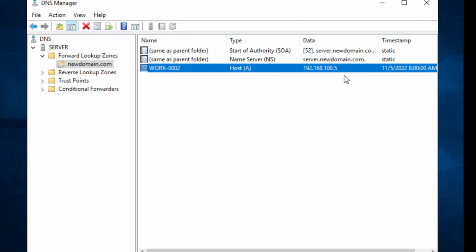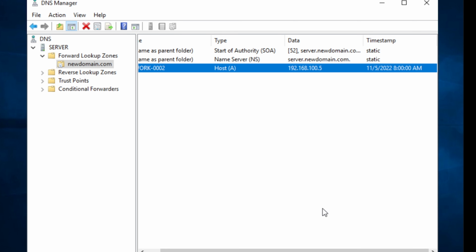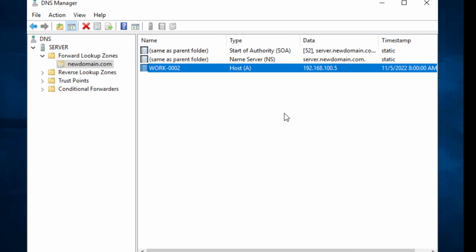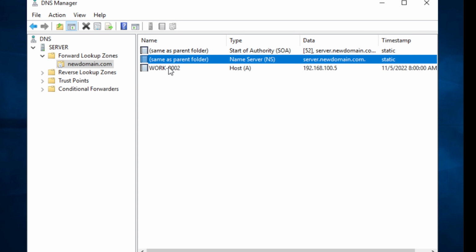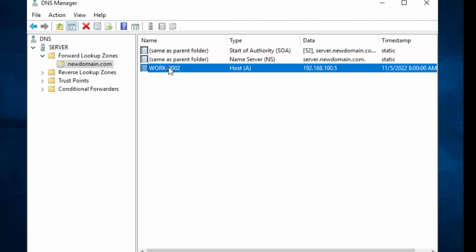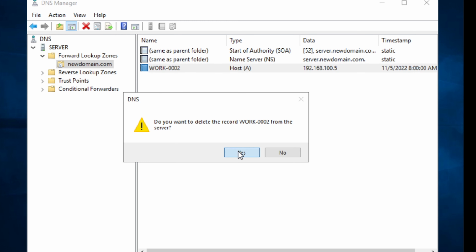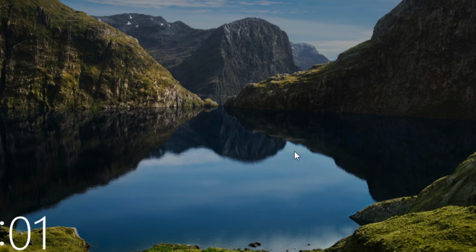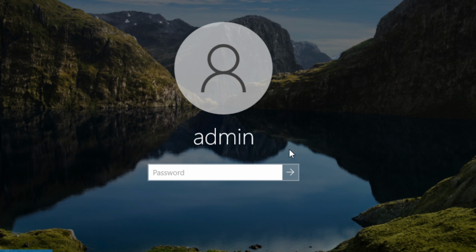Now make sure you delete the one that has the oldest lease timestamp on it. So look at this timestamp here, and you can just delete the older one. Or you can just delete both of them, and it will come back automatically on its own the next time the DNS is flushed on the computer. So if I right click delete here, hopefully it works properly now.